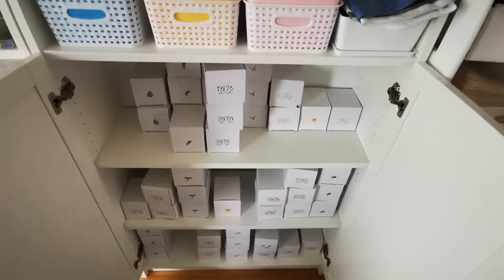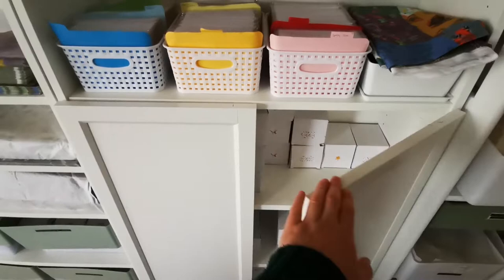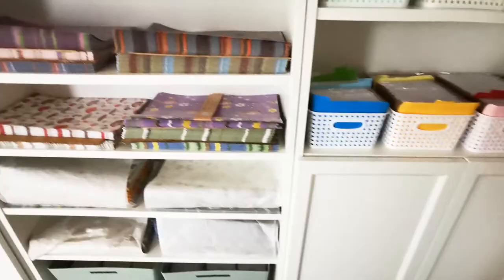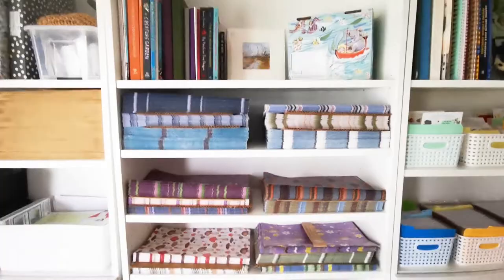And then underneath that is some Alamog storage in here — that needs filling up a little bit, but again I like keeping a little stock of them for Etsy orders, and if any small wholesalers come in, I can process them really quickly. And then my next Billy bookcase has more notepads and sketchbooks and things up there.